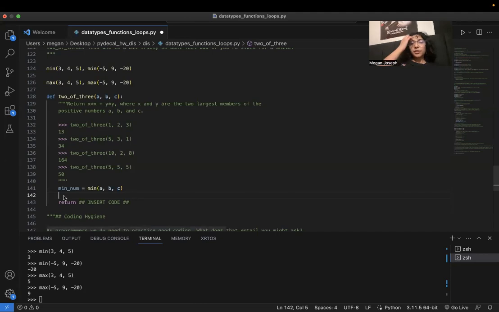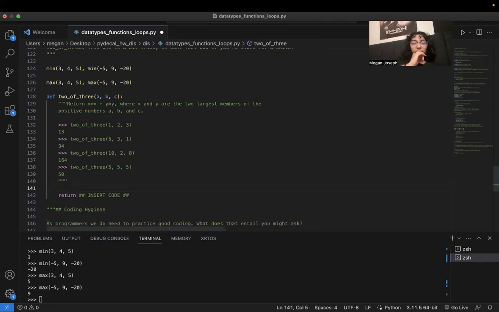So my original thinking had to do with ways to do it that you don't know yet. So we're going to try a different method. So we want to return x squared plus y squared, basically, where x and y are the two largest numbers.